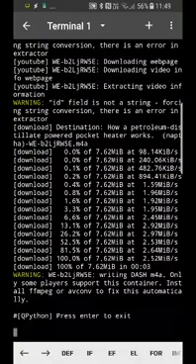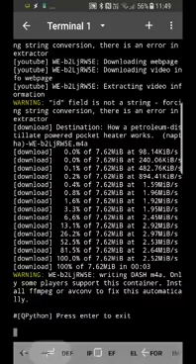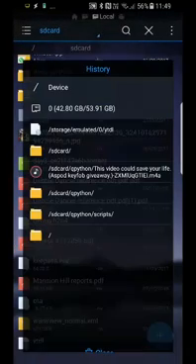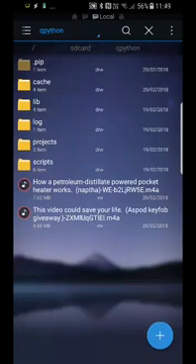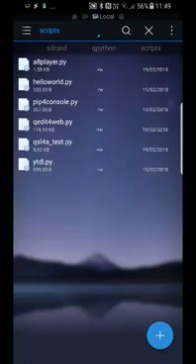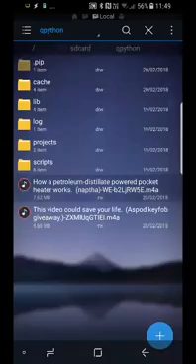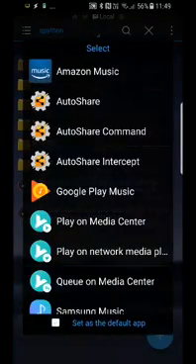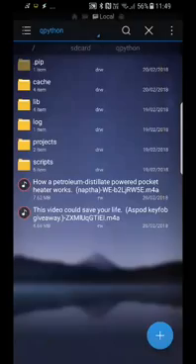Now if we go back to our File Explorer, SD card, QPython, there it is. How petroleum distillate powered heater works. And our script is in this scripts directory, ytdl.py. And just to show it works, if I hit play there, gasoline-powered pocket heaters. Excellent, because I just want a pocket full of petrol.